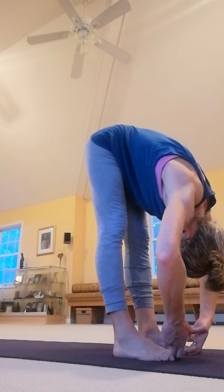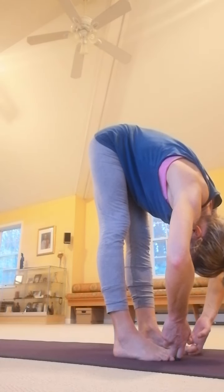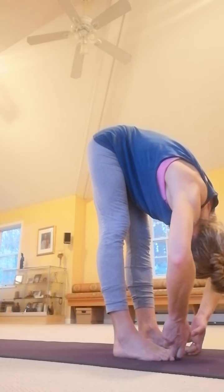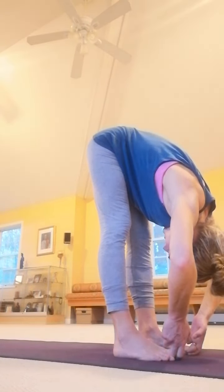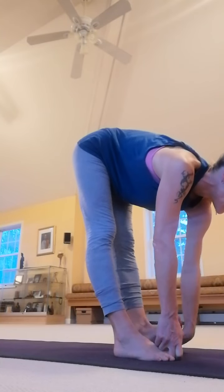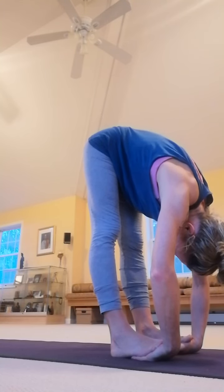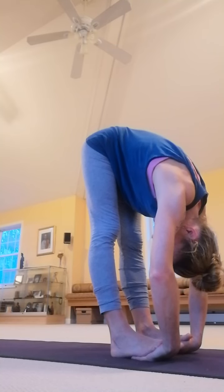One. Steady breaths. Padangusthasana. Two. Three. Inhale, lengthen the head, slide your hands under the feet, toes under the wrists. Exhale, elbows wide, head down. One. Two. Three.